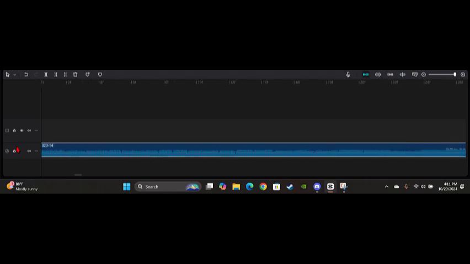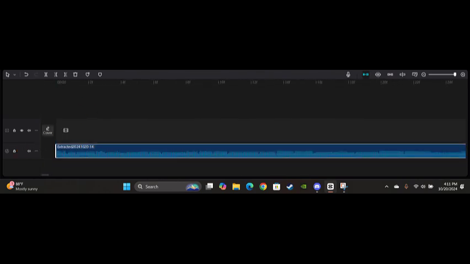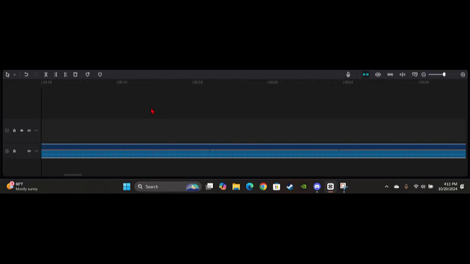We can now take this all the way back. As we are still zoomed in, it might take a little while. It's best to keep it zoomed in, because then you're going to get more accurate stuff. So yeah, now we got our song. But of course, there's still a whole other part of this. Now this is where cutting in comes in. Let's head back to our little marker over here.